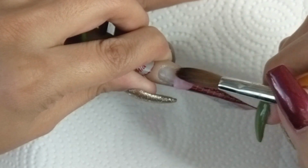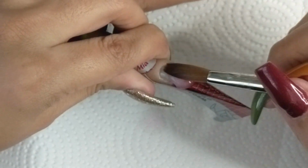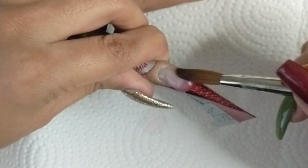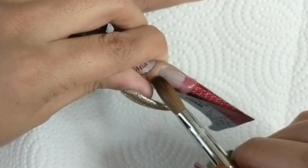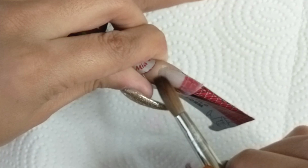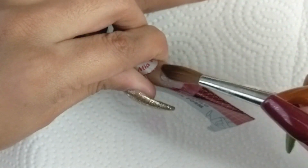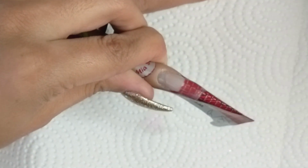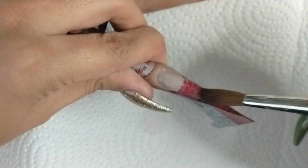Now when I go in with the first bead, I wouldn't say drain, but I remove most of the liquid on a paper towel. The back of the brush is what I apply to the paper towel, which removes a lot of the liquid so that it's a little bit of a firmer ball. You can go in with a little bit less liquid and then more powder if you know your ratios, but sometimes I work so fast and sometimes I'm just in the zone listening to music or doing something else that it's just easier to go right on the paper towel and remove any excess liquid. And it just makes it easier. That way when you apply the bead, it doesn't just go everywhere.